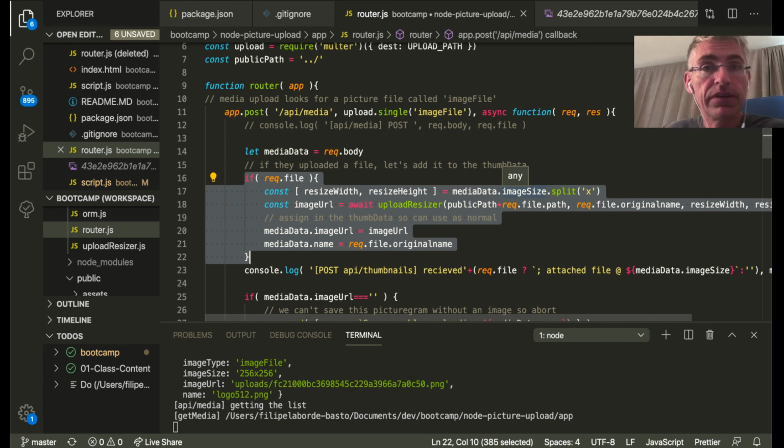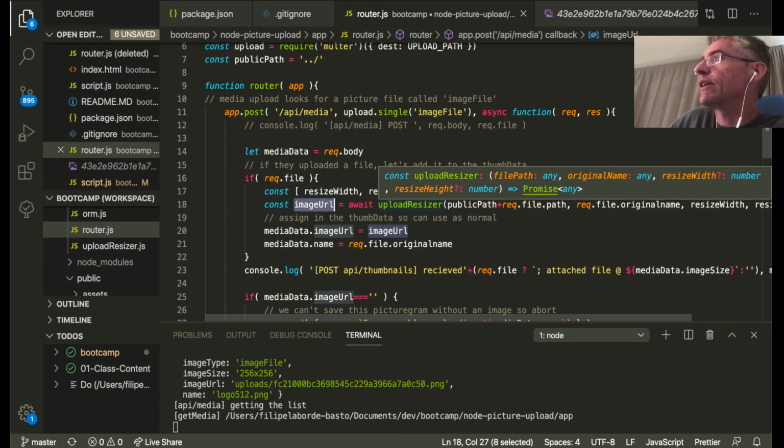And of course, if you make it a reasonable size, like 800 by 800, it becomes a much faster load every time you go to the website. Imagine if each of the pictures was 10 or 20 megabytes. It would be really slow. So it resizes it, and the upload resizer gives the actual URL to the updated file.